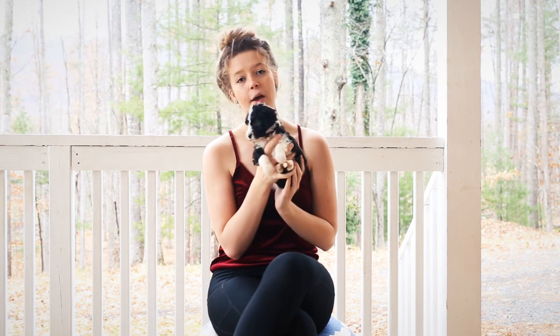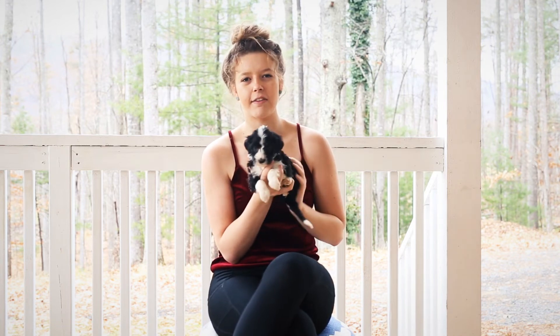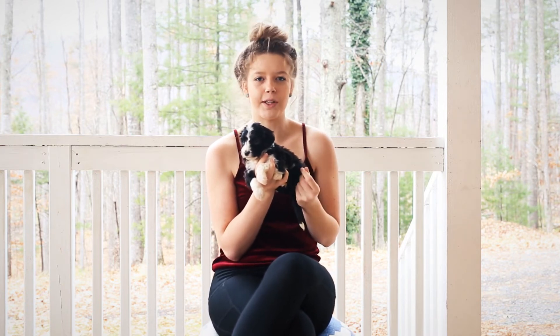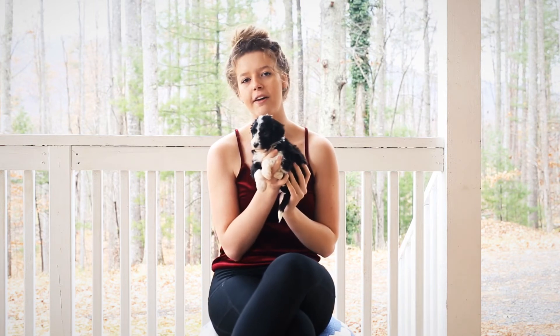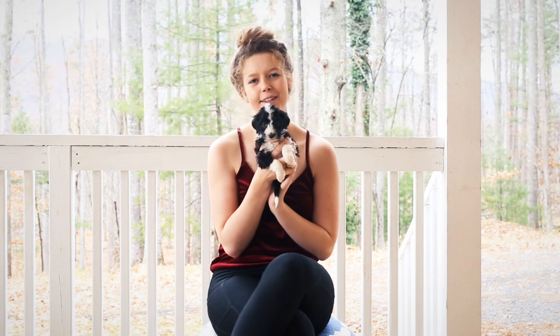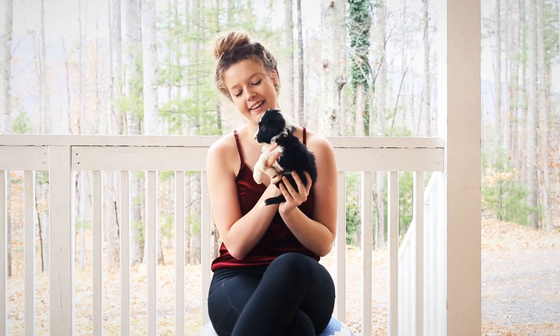She has medium energy for this litter, and I love how gentle she is. Even playing with the other puppies, she's not aggressive. She's very sweet about things. She loves to be held and cuddle and just kind of be with you. She's my little puppy — if I want to go take a nap, it's like, okay, let's go get Lilac Girl.